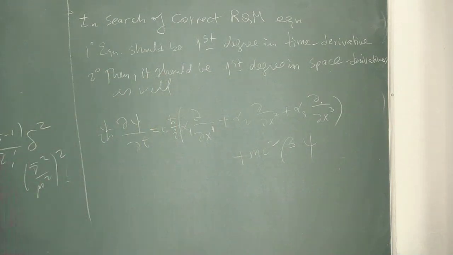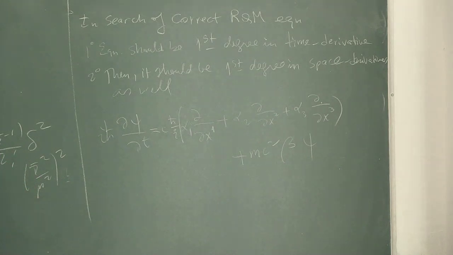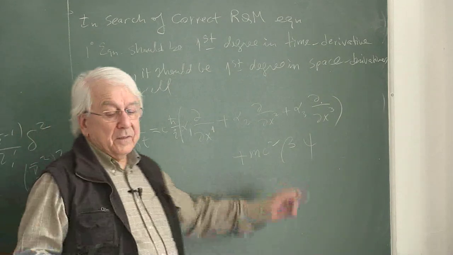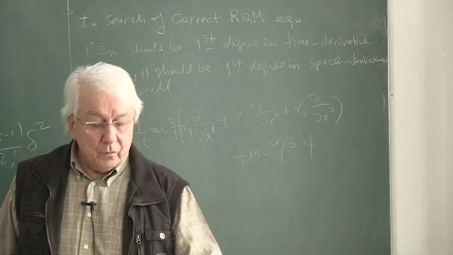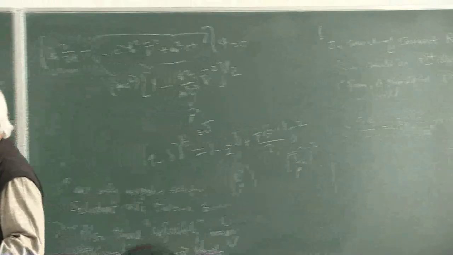Here is the equation. I have constructed the equation to be such, based on the two requirements: it is first degree in time derivative and first degree in space derivatives, to be consistent with the theory of relativity. If the degrees do not match, you can never ensure the relativistic invariance or covariance. And in order to ensure that we represent a massive object in full agreement with the energy-momentum relation, we take the square root. You say, how do you take the square root, each term square rooted separately? That's the ingenuity of Dirac, really. So this is the equation, and we'll proceed to determine alphas and betas so that we'll have the beautiful Dirac theory at the end of the day.